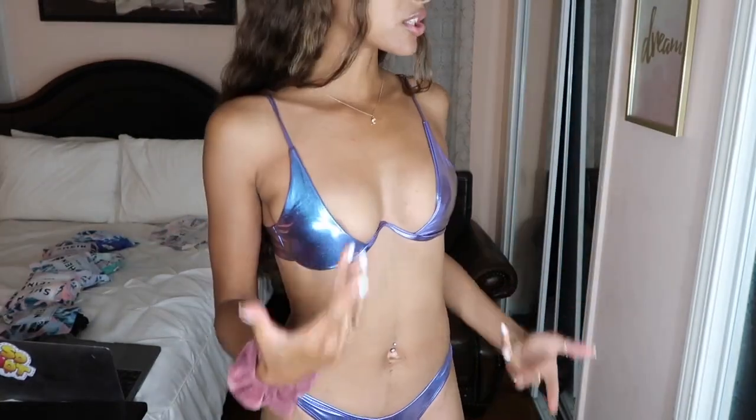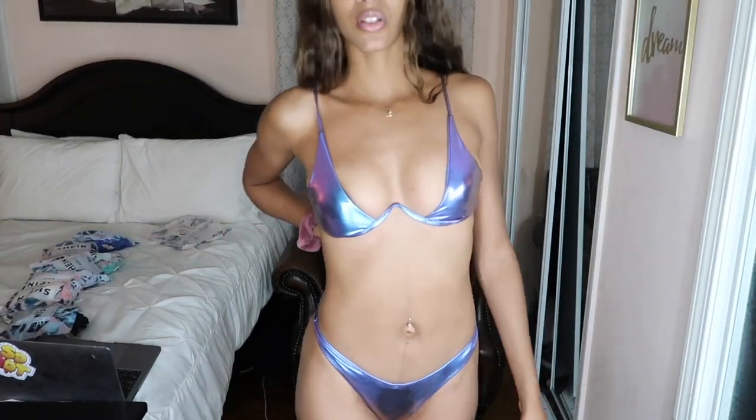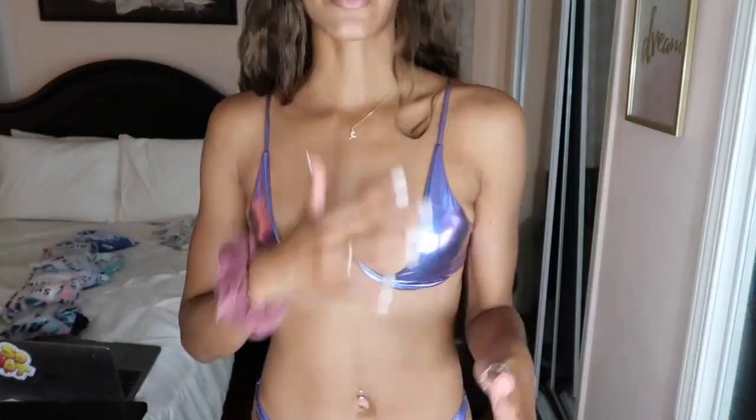This one is different. Like, I'm loving the color of this. I'm loving, like, it just looks so attractive and like different. I don't know, I just feel like if my boobs were bigger here, this might be a little more attractive, but whatever. I mean, I do love this one so much. I think it's so cute, it's so different. It is a thong bottom, so that's just something to be aware of.